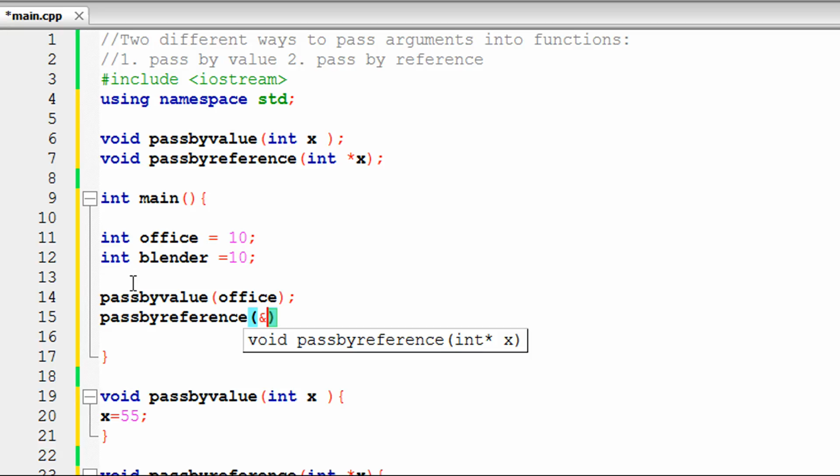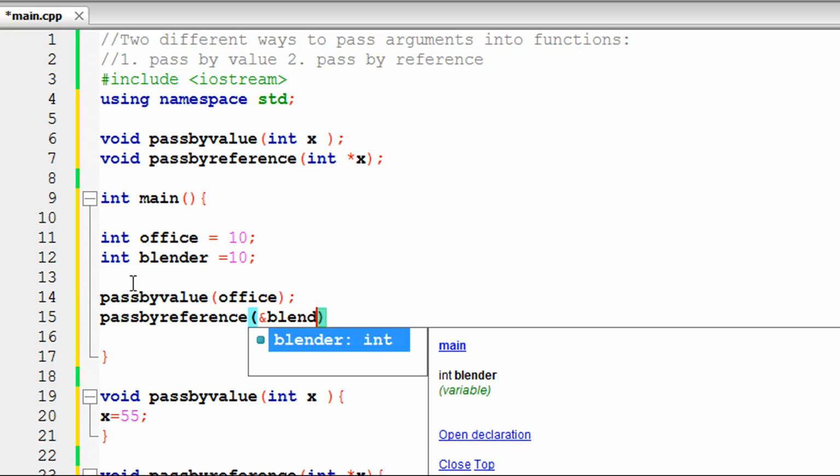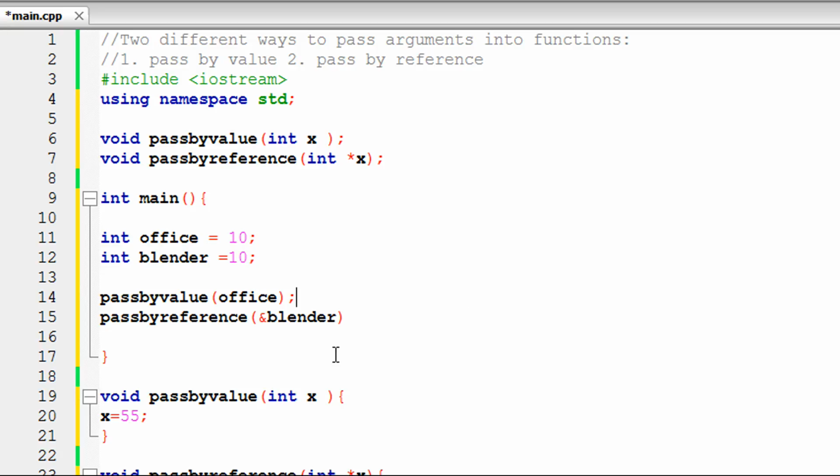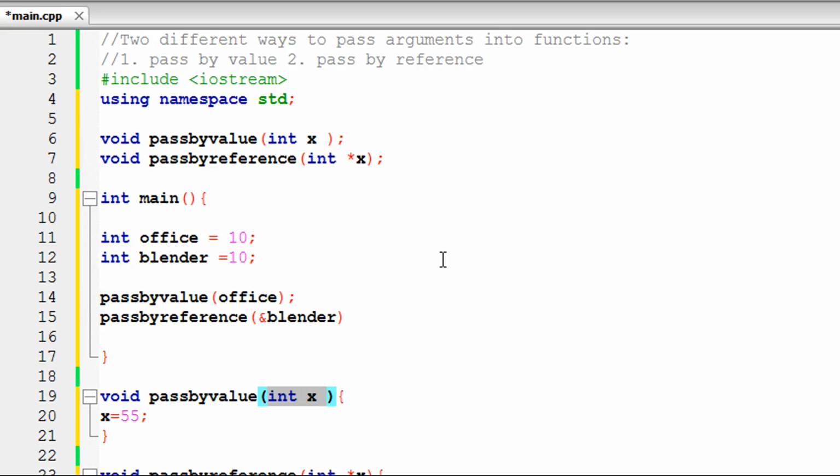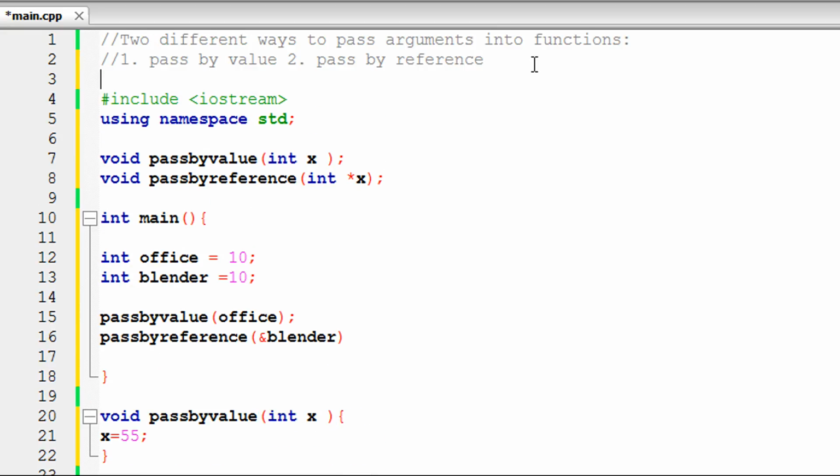So remember, the & sign and blender, because a pointer likes to have the address of another variable. That is what we studied in the previous videos. And a regular innocent variable likes to have values. So by default it's going to have 10.